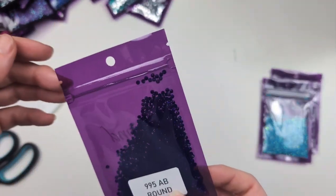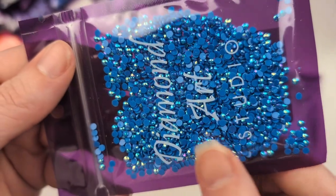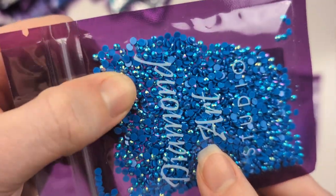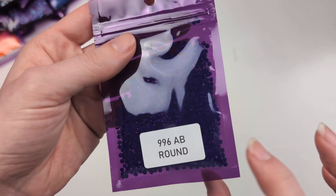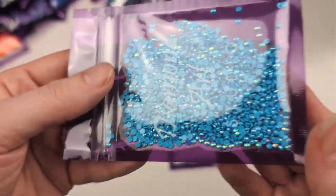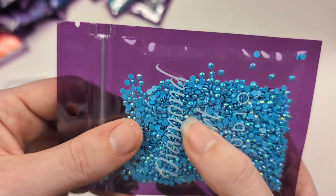We then have 995 AB round in this gorgeous true blue. Just look at that. That is beautiful. Look at that shine. So excited, guys. So excited, like a child. 996 AB round in this paler version of the blue. Again, absolutely gorgeous, just so pretty.